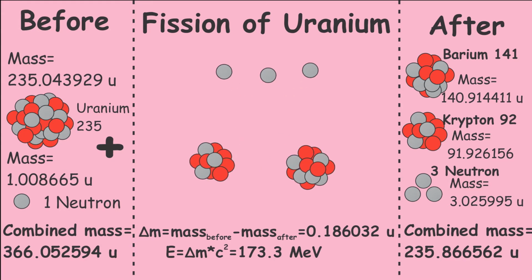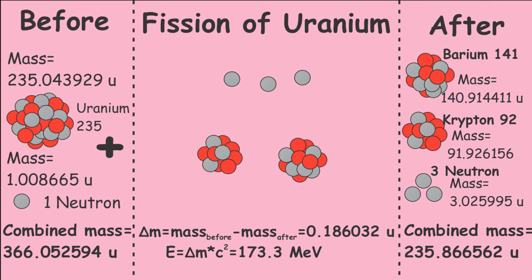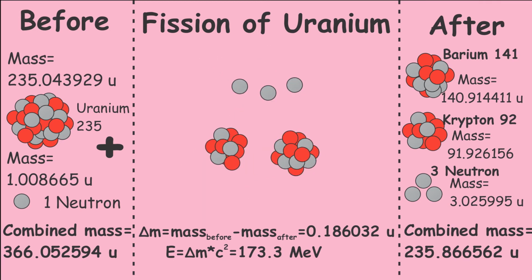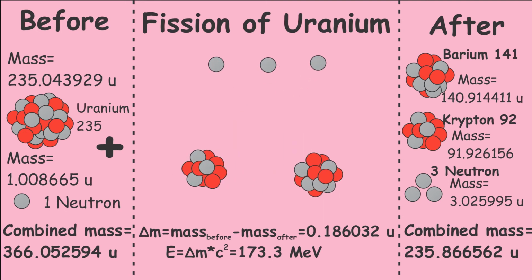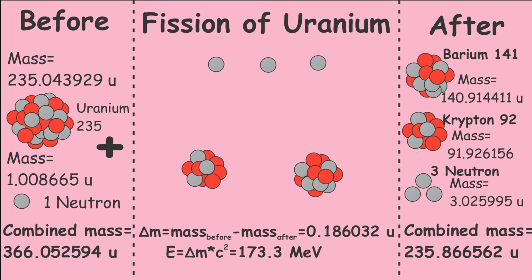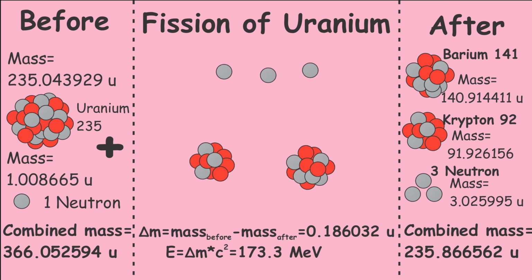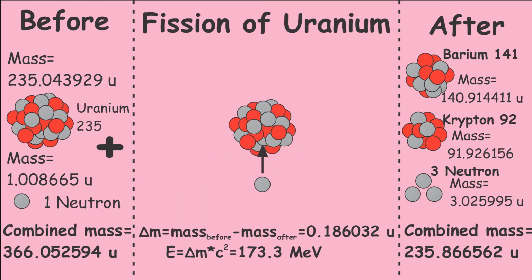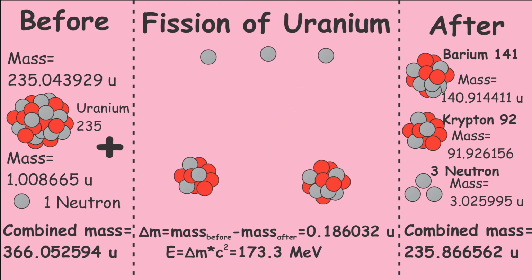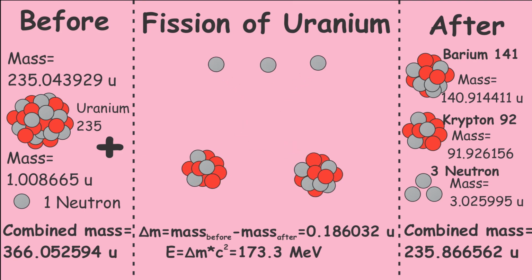Now to determine how much energy is released by a certain reaction, we simply have to look at the mass before the reaction and the mass after the reaction. If the combined mass after the reaction is less than before, the reaction releases energy. Otherwise, we have to add energy for the reaction to happen. Finally, the energy of the reaction is equal to the difference in mass before and after the reaction multiplied by c². So for the fission of one uranium atom, on average 200 mega electron volts are released.